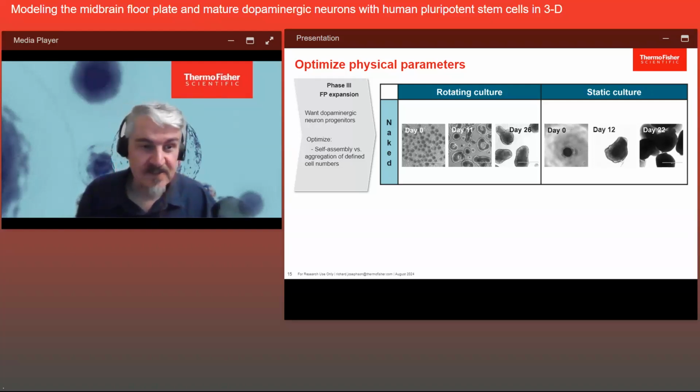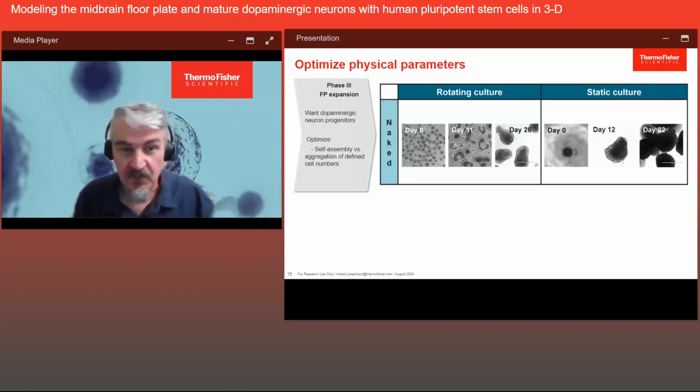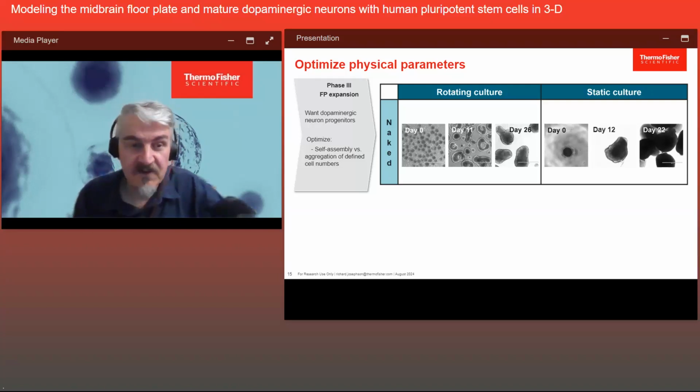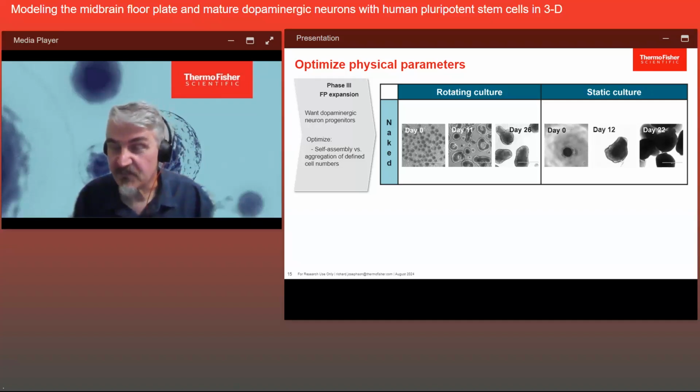In contrast, when we seed dissociated cells into the microwell plate, they aggregate in less than 24 hours. Then we start specification. We get larger and more uniform spheroids 5 days later at the end of specification in the static plate, which tend to become irregular during expansion as there's a great epithelial outgrowth around the perimeter. And then by 3 weeks, we get these kind of irregular looking organoids. They're not too different in size or shape from what we got in the rotating culture.